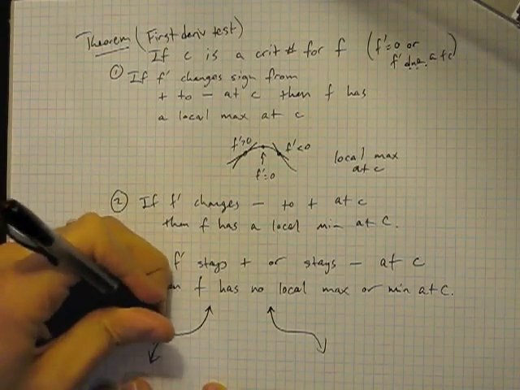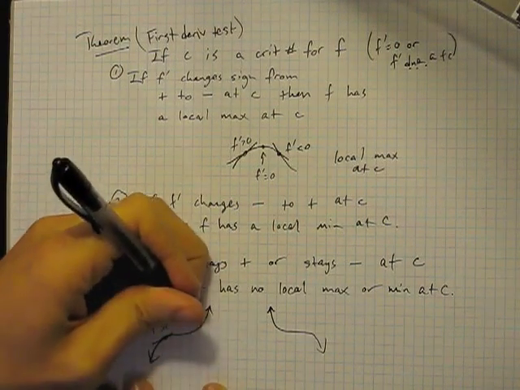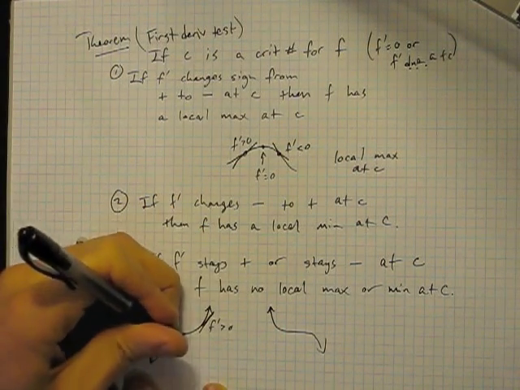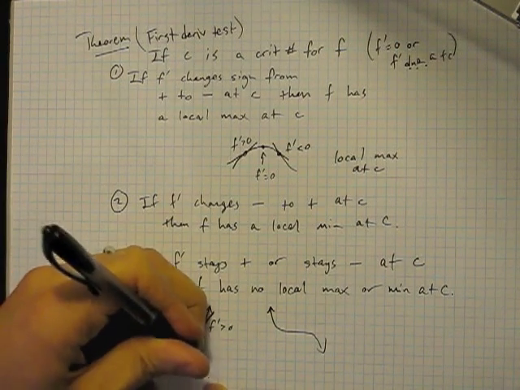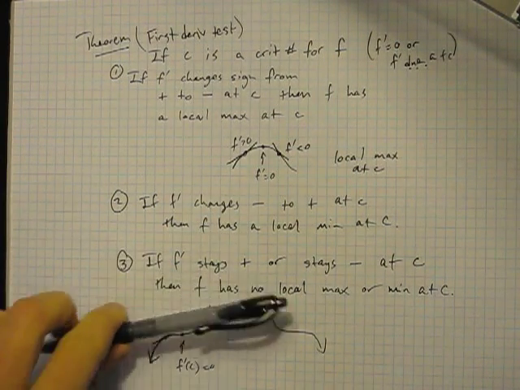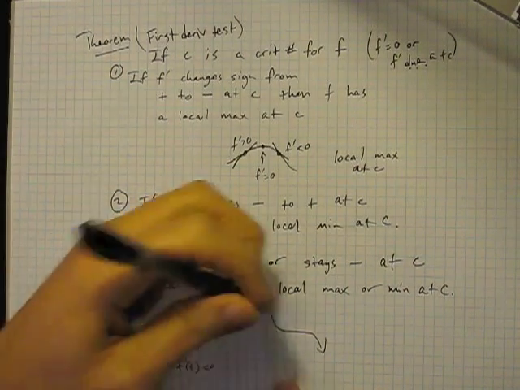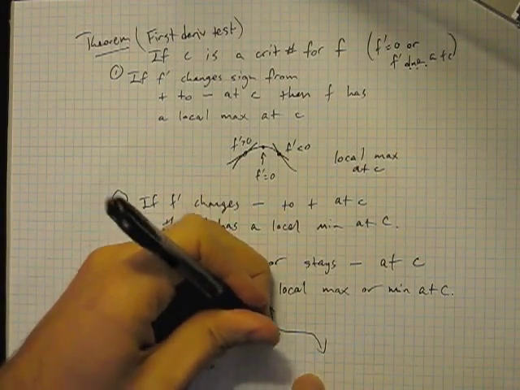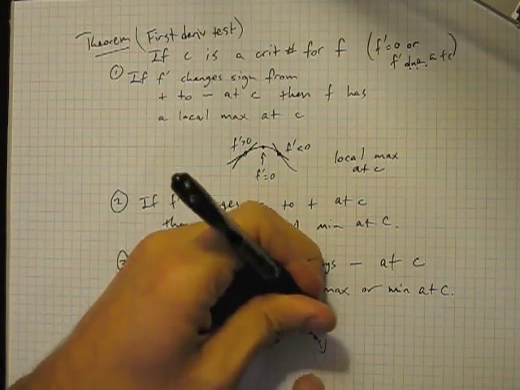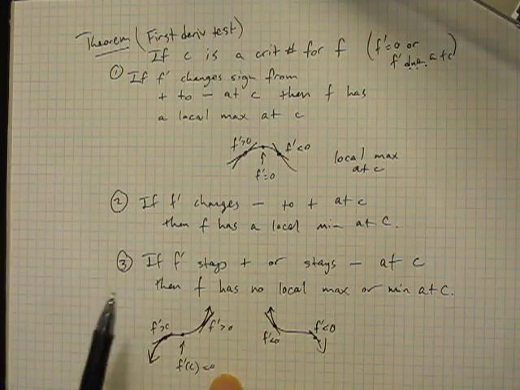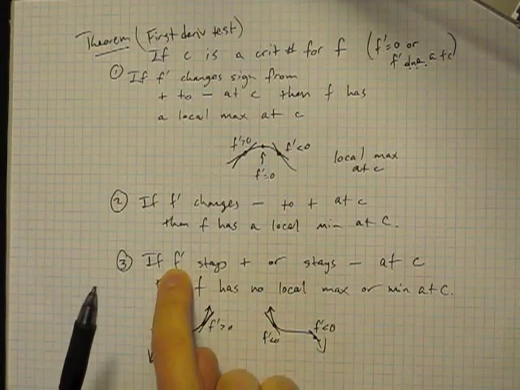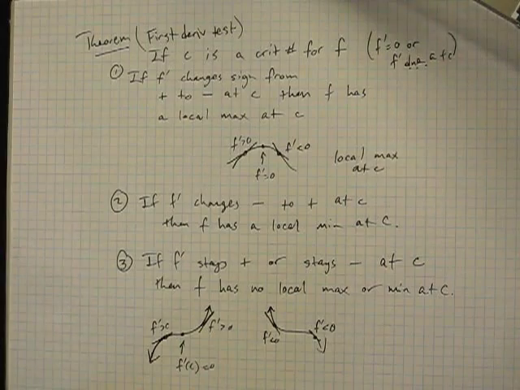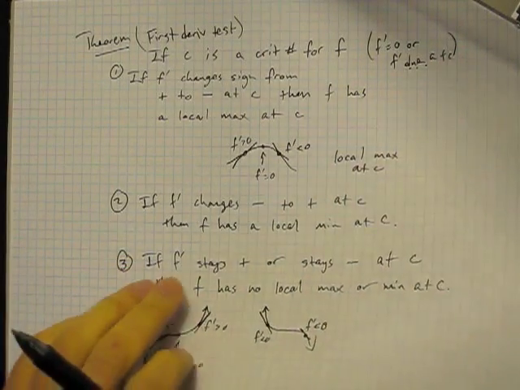Here we see that f prime is positive. Here, f prime is also positive. And right here, f prime of c was 0. So the graph could level out for just a moment and then just keep increasing. And here it's the same thing, but in reverse. The derivative is negative here, and the derivative is negative here. So we could have this sort of behavior. If f prime stays the same sign when we pass through c, then f has no local max or local min at c. That's the first derivative test.